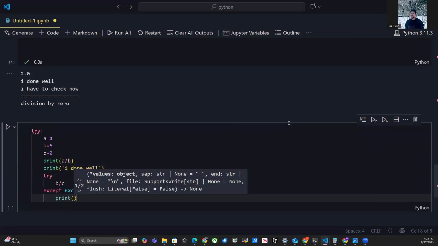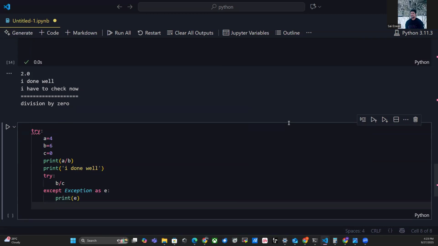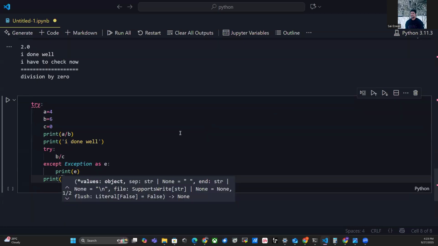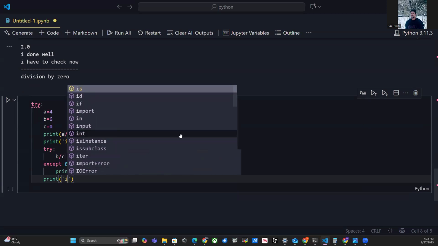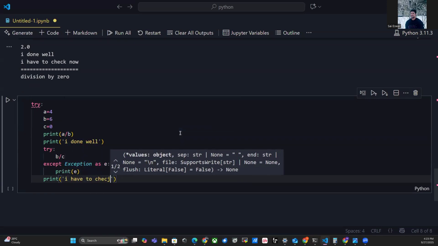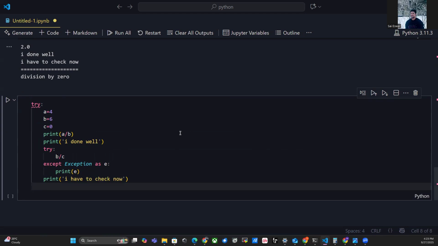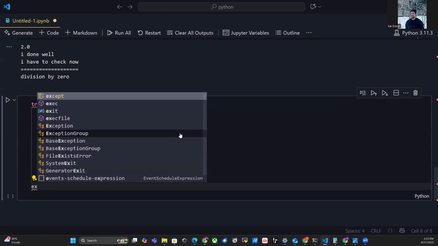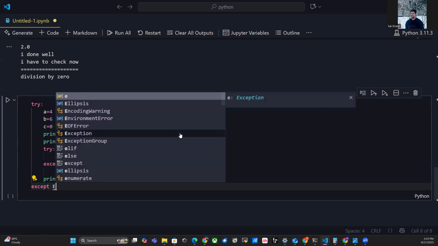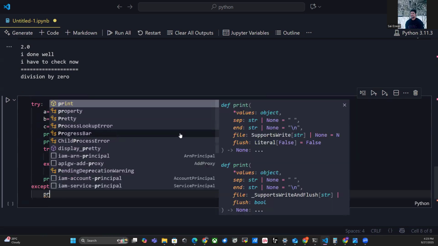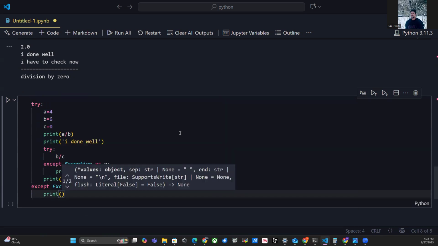Print E. Then I want to print. I can put E also, doesn't matter.